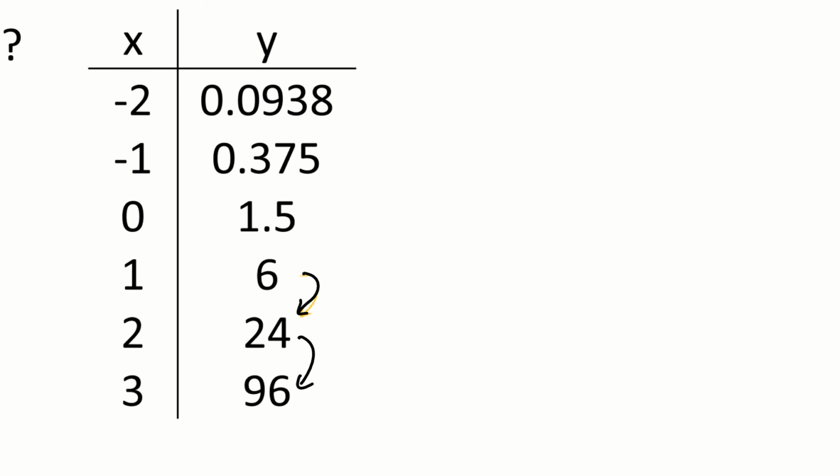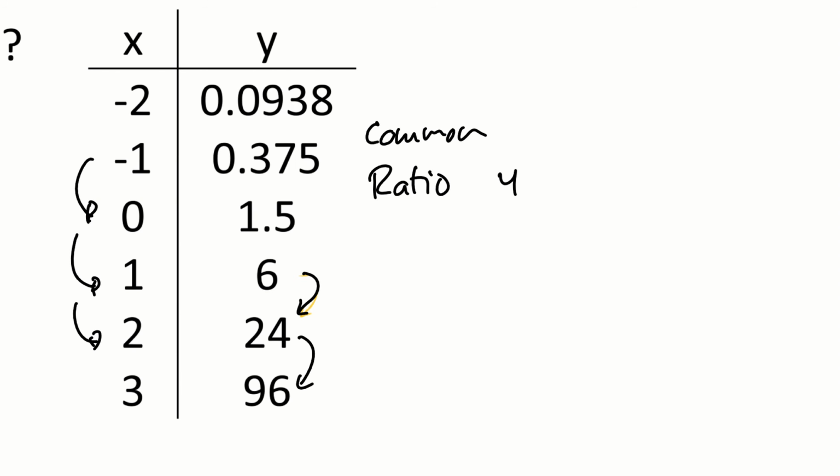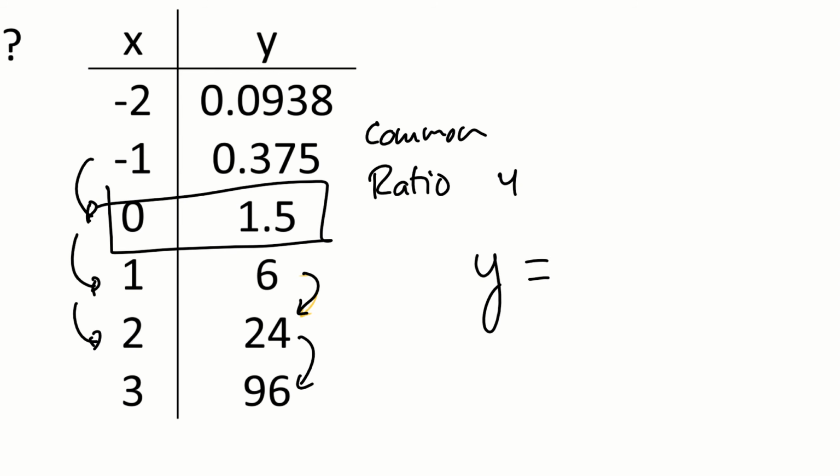So when I have a relationship like this, where these values are increasing by 1, and these have a common ratio, right? It's a common ratio, meaning it's the same ratio of 4 each time. It's pretty clear what's happening here. This is an exponential curve. And to write the equation that models it, this is a very helpful value, right? That's my 0th term, and I could just write y equals my 0th term, which is, not 5, but 1.5.